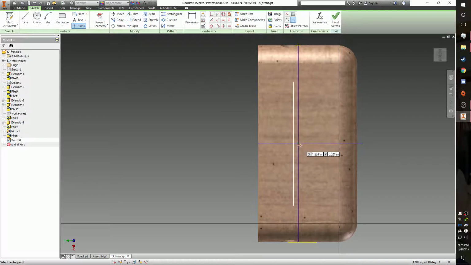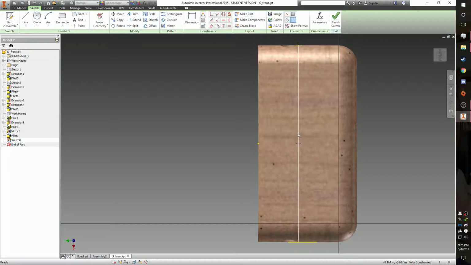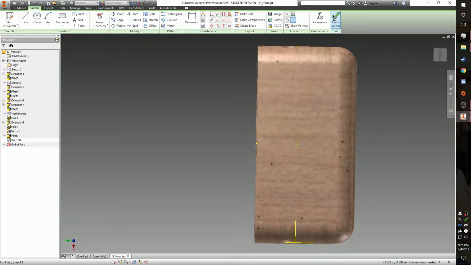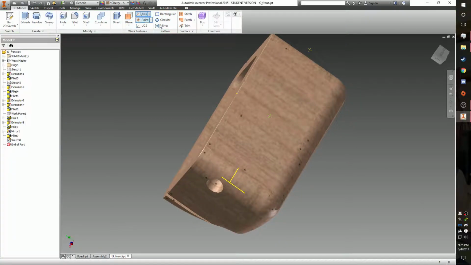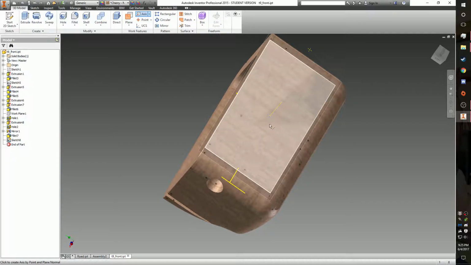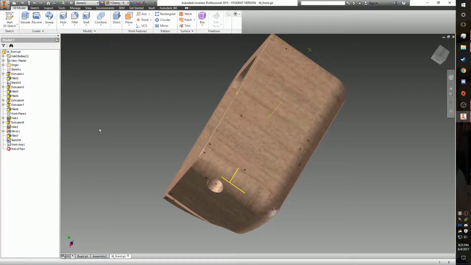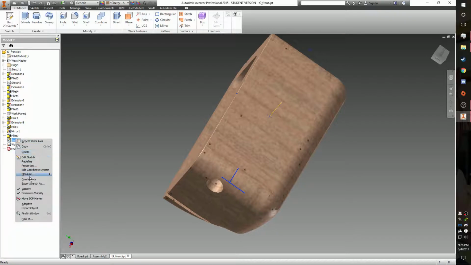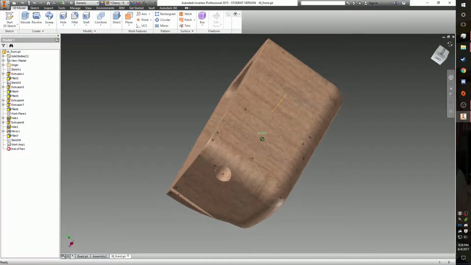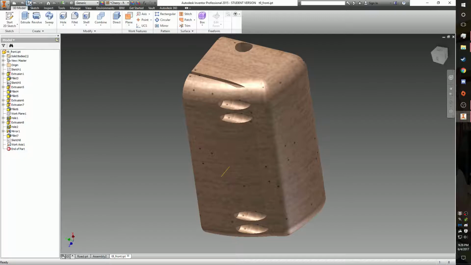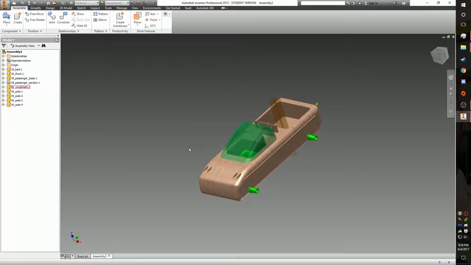You're going to place a point in the center like this. Then you're going to delete these lines, so all that remains is the point. You're going to finish the sketch, then click Axis, click the point, and then the face. Then you're going to hide the sketch, so all you see is the axis. You can then save the part and click OK. So now you should have this.